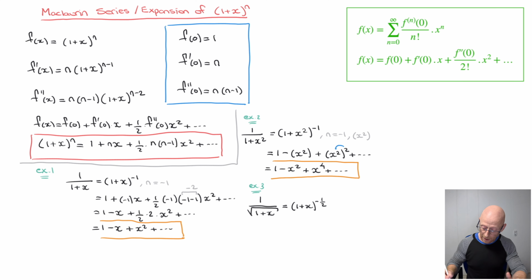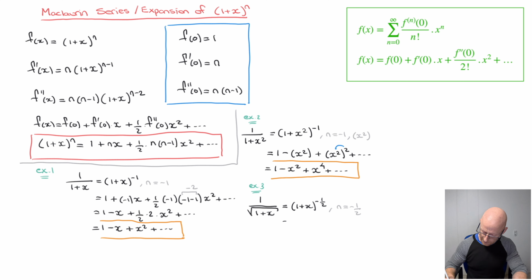over 2. Now, comparing 1 plus x in parentheses raised to the power of negative 1/2 to 1 plus x raised to the power of n, the only change we can see here is that we need to replace the n by negative 1/2. So I'll go ahead and copy this expansion, but I'll replace every n I see by negative 1 over 2. And so I'll just write this on the side here. Here I'm replacing n by negative 1 over 2. So let's see, I'll have 1 plus negative 1 over 2 times x.